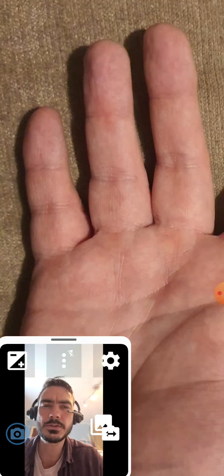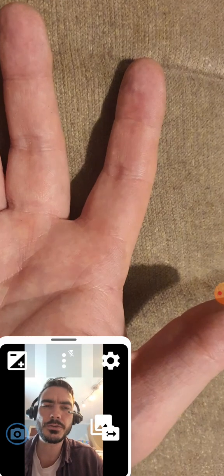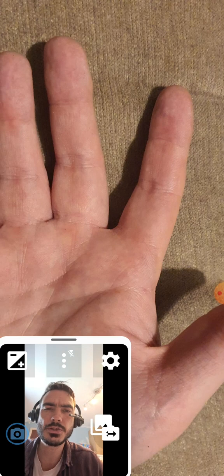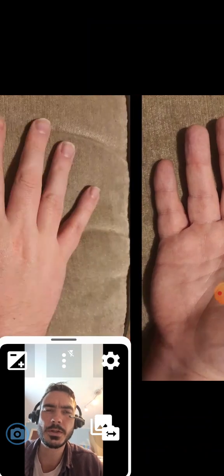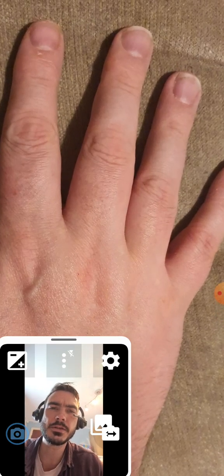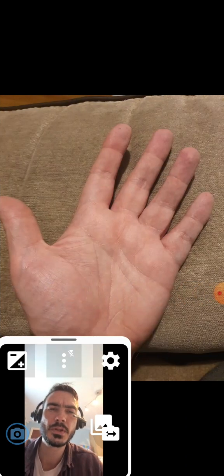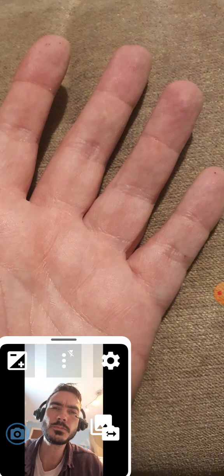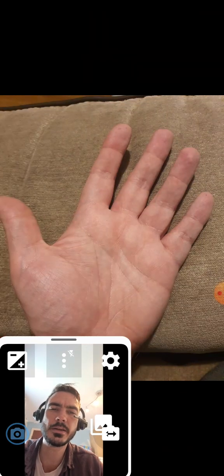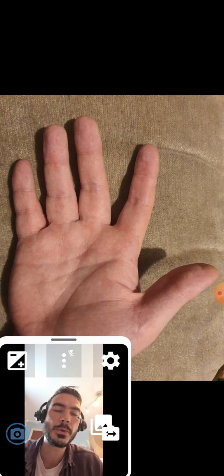I wonder if it's a little bit taller on the right. These pictures aren't incredibly reliable, because if you look here, you've got the Jupiter finger that looks like it's short or on the shortish side. But then when you look at the back of the hands, they reveal a different story. And actually you can see that Jupiter and Apollo are level on the right hand, whereas on the left, Jupiter appears slightly shorter. But again, I'm not entirely convinced these pictures are accurate in determining the personal development.